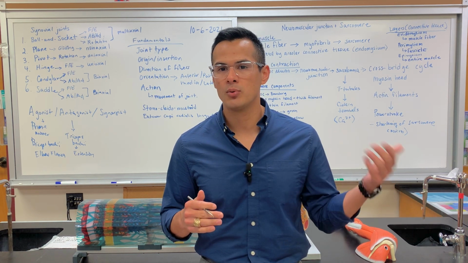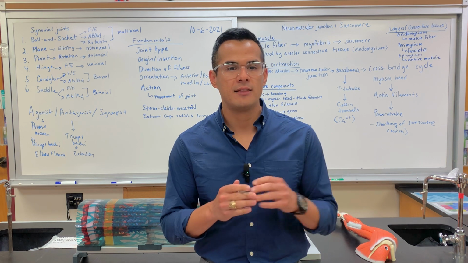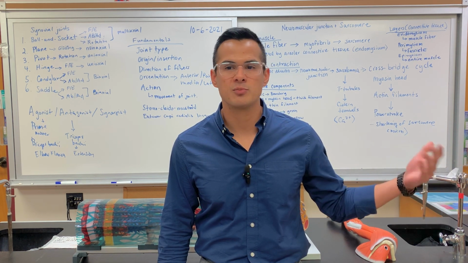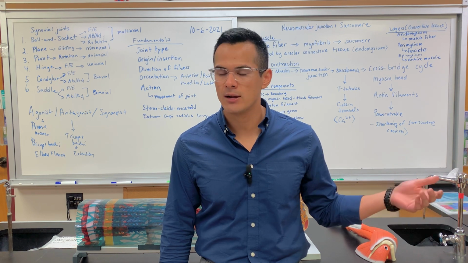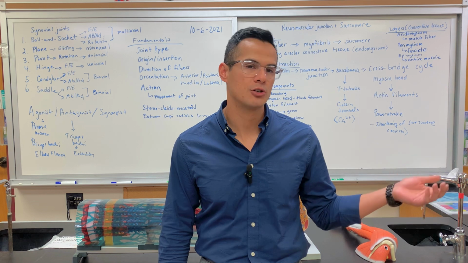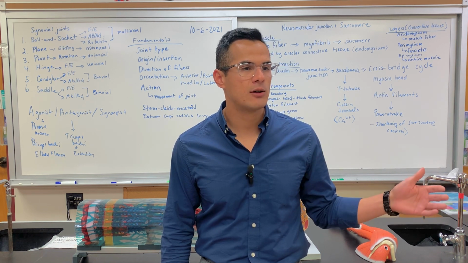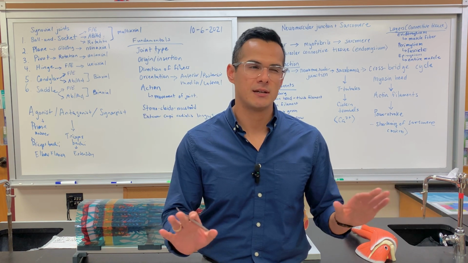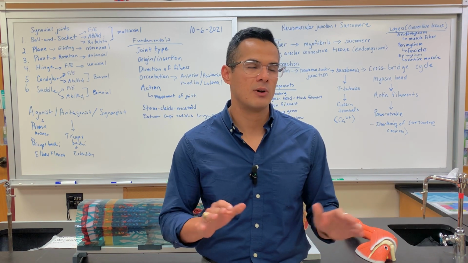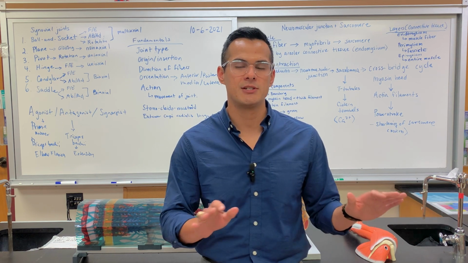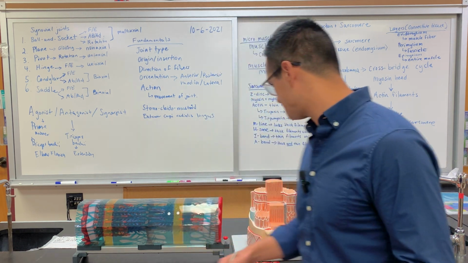And so if you look on the board, what you'll see is that at the very end, I have the part which is known as the cross-bridge cycle, or the power stroke. So the cross-bridge cycle is the movement, is the shortening of the muscle. So let me just introduce that so you see what I'm talking about. We'll get into the details of it later on, but let me just introduce what I mean by that.